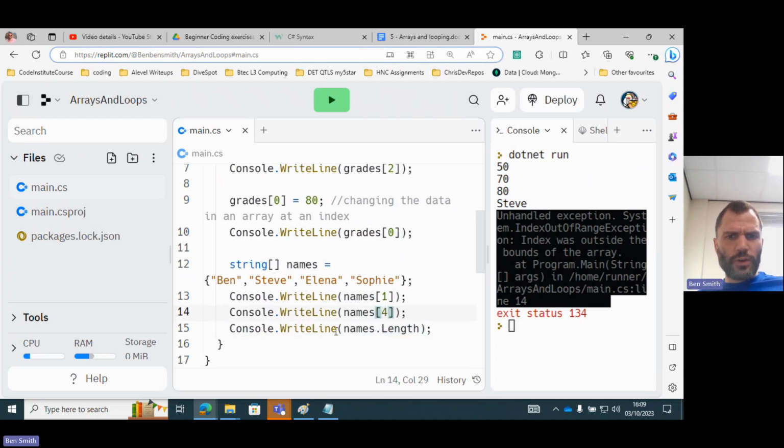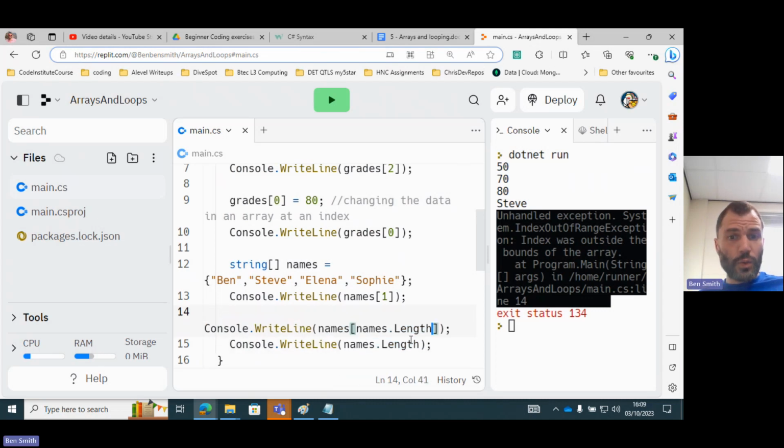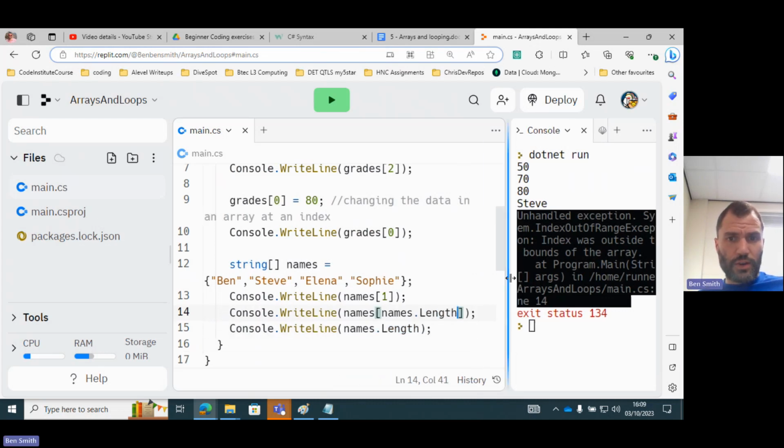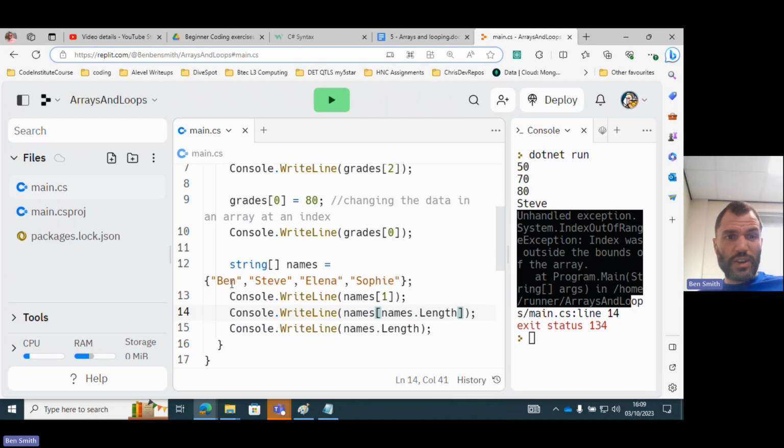So if I put that into here like this, I will again get an index out of bounds error, because I'm actually getting 4. I'm saying that there are 4 things in here, but the last index is actually 3 because arrays start at 0. So how can I fix that? So using the names.length as the index inside of here, I want to print out the last name. How can I fix that so I don't get an index out of bounds error? Pause the video, see if you can do it.